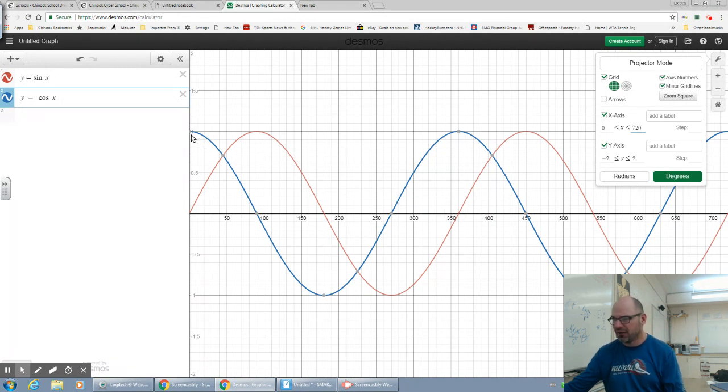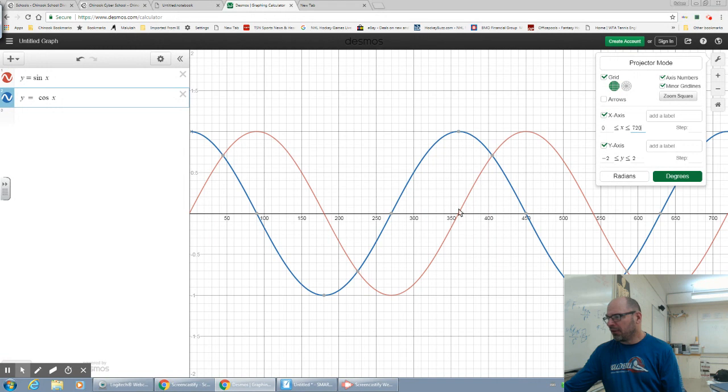Same thing with the cosine. It's going to go around the circle once till 360, then it's going to start again and start again. That length in which it takes a graph to repeat itself is something we call the period of the graph. Okay, and we'll write this down in a minute. Okay, that's the period of the graph. So there's the sine graph, there's the cosine graph for 0 to 270. Now, you can also put these to radians, but you have to use the pi symbol and go 2 pi or whatever. But we'll just use degrees for now.